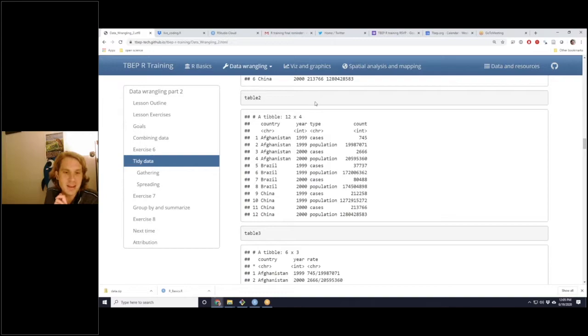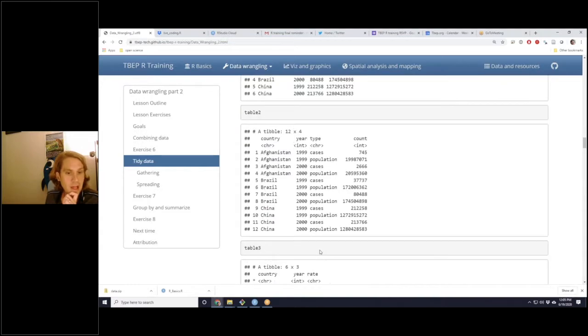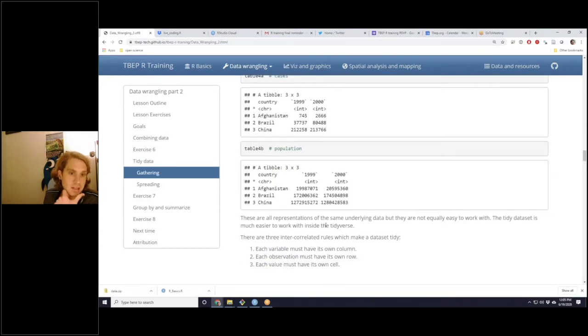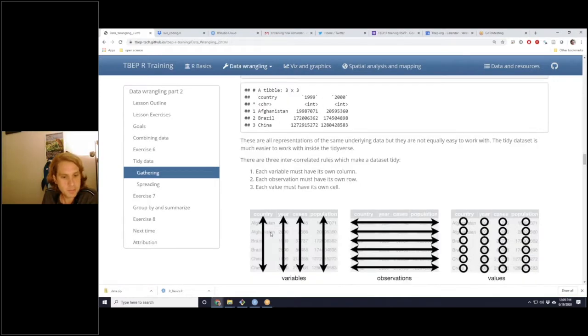This one is not tidy because there are multiple observations in more than one row. This is tidy because it satisfies all 3 rules: 1 variable per column, 1 observation per row, and each cell has its own value. And then these are horribly not tidy because we have the year variable spread out across columns, and then we have the data in 2 different data sets, one for cases, one for population.